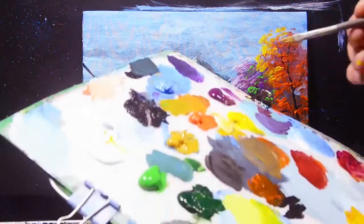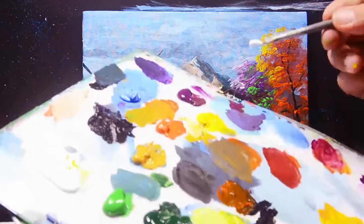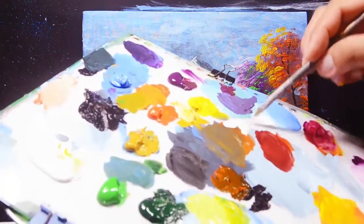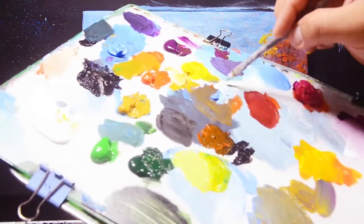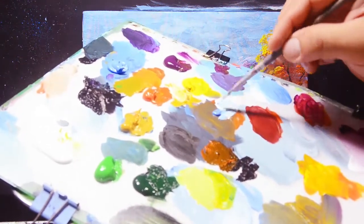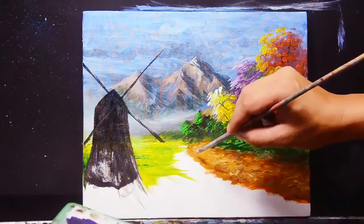Just looking good. Then titanium white. I'm going to mix the color of titanium white in the cobalt blue to create this sky blue color. Just add here.